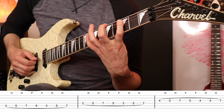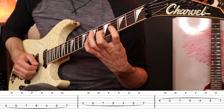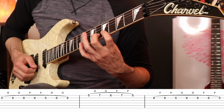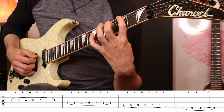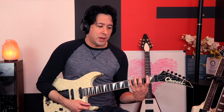Slide up. Now, I could collectively hear a lot of people when I slid up and just started going, whoa, whoa, whoa, because that's what I was like when I first started out. But once you know the shapes really well, it's easy to slide in and just instantly go into the pattern on any of these. Just a quick side note, you're playing all natural notes, so if you want to improvise over the top of C major or A minor backing tracks, it'll sound great.